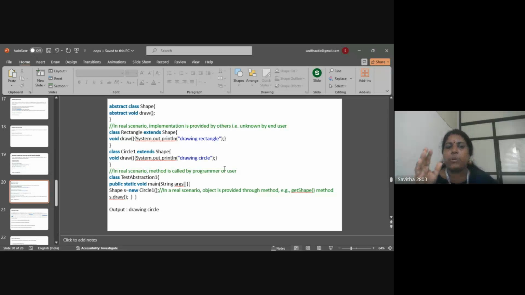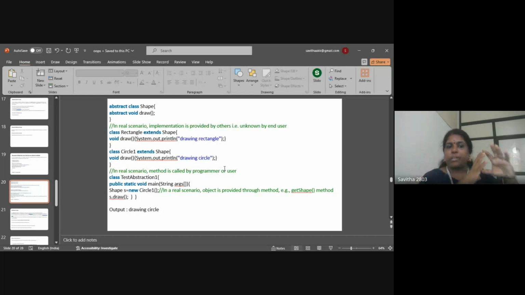So here we want to create the object. We need to decide which draw function we need to invoke, so that particular object we need to create. For the abstract class object declaration, we need to create the object for shape, that is the base class or the abstract class. That's Shape S. Which abstract method we need to invoke depends on which memory is initialized. So Shape S equal to new Circle1.